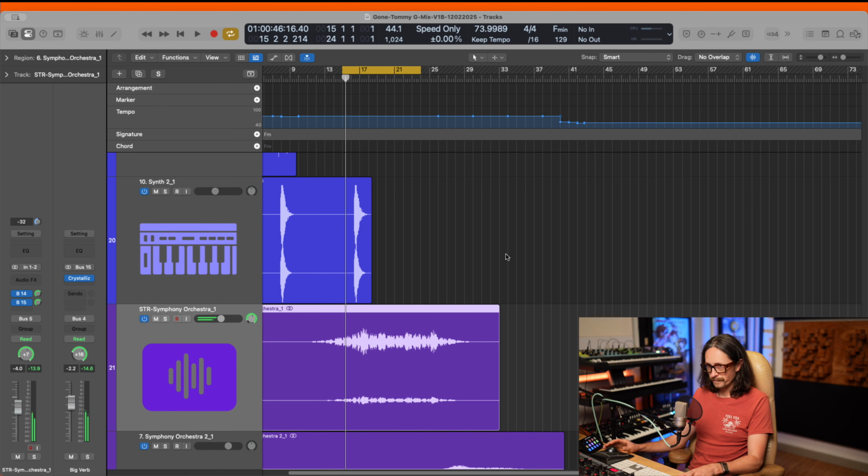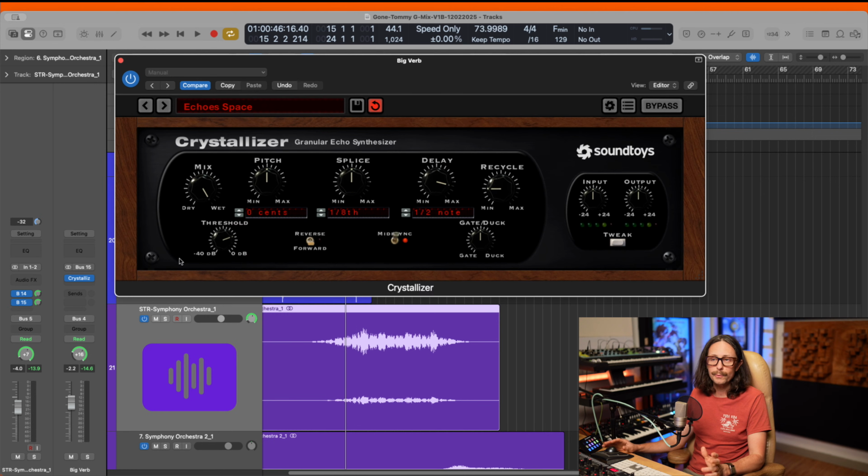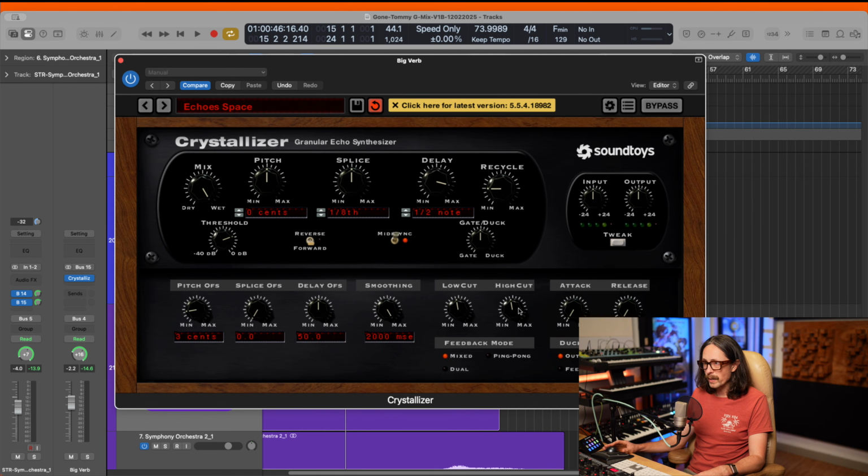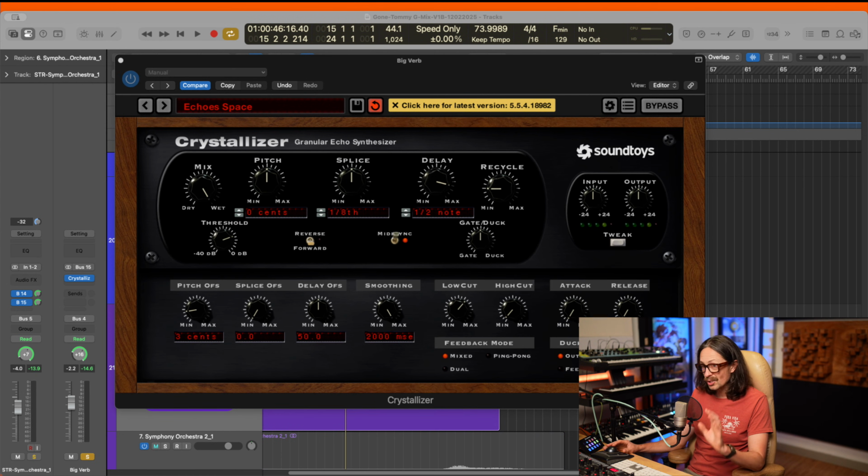I'll be left. And that might be a fun thing to do, right? Just automate that in and out. But for me, I think this is too dark, and it's kind of clashing with the other one. So what we can do on this, and we might want to tweak, is go minimum on high cut, and then on low cut, we'll go a little up. And I'll show you what that sounds like as we play. This is just the return of the reverb here.